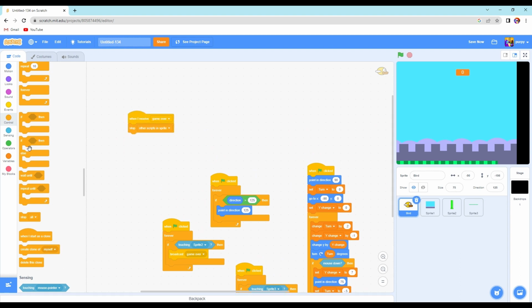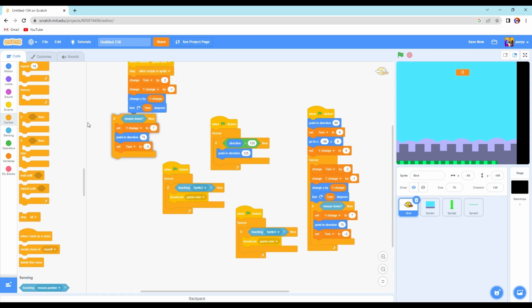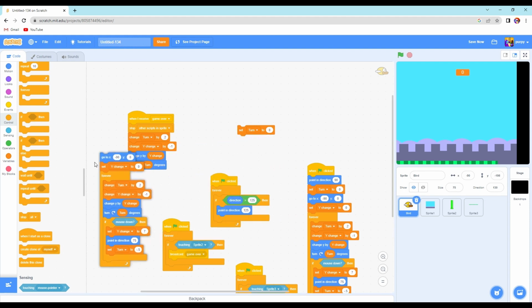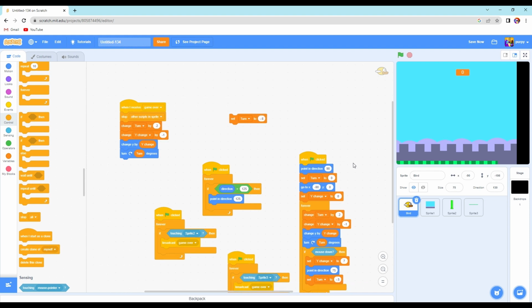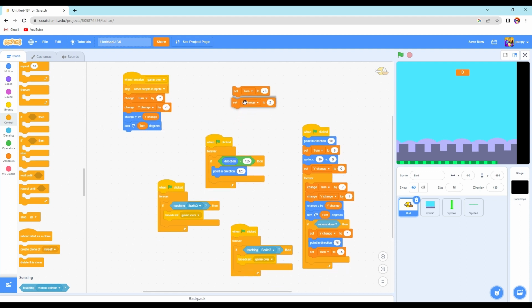Then you can set turn to 0.4. Oh, minus 0.6. And then set Y change to 1. No, the 2. Yeah. So now put it above the stop other scripts in sprite.